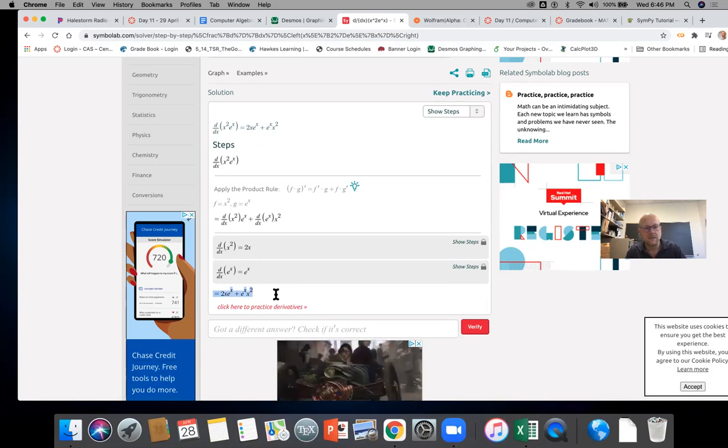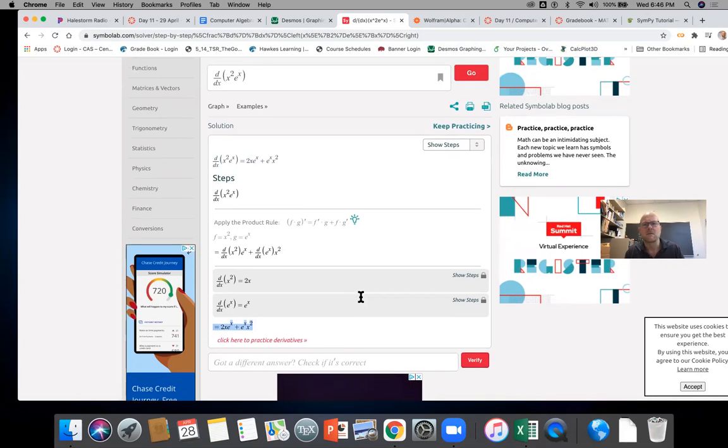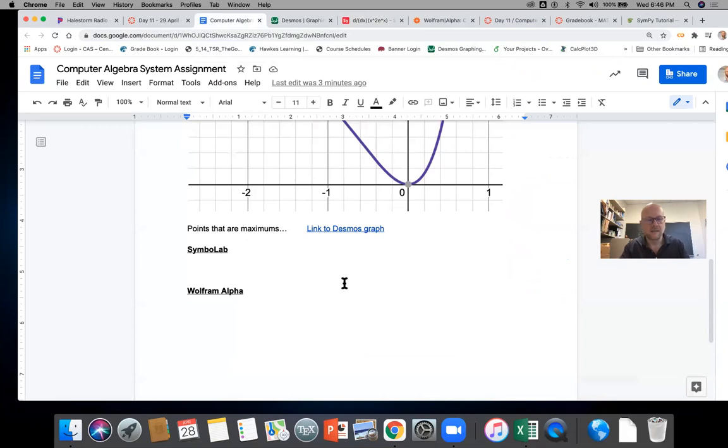It also would let me show more steps as I need to. And I think that if I remember right, when I copy it, it's going to copy the answer better. I might be wrong about that. Oh, wait a minute. Oh, look at that. There's a copy button there. Let's go back and see if my derivative turned out okay here. I'm hitting Command V to paste. It doesn't look all that great. So I'm going to mess with it a little bit.